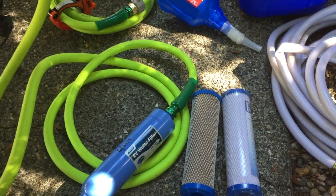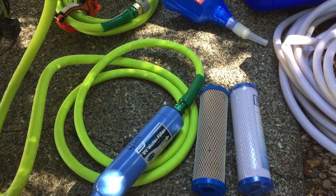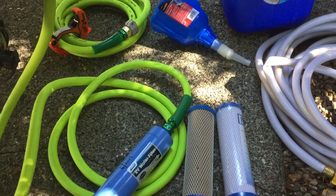So far our water's been real clean. We haven't had any stains or plugged screens in a restroom or also the kitchen sink, so faucet, so we're good.